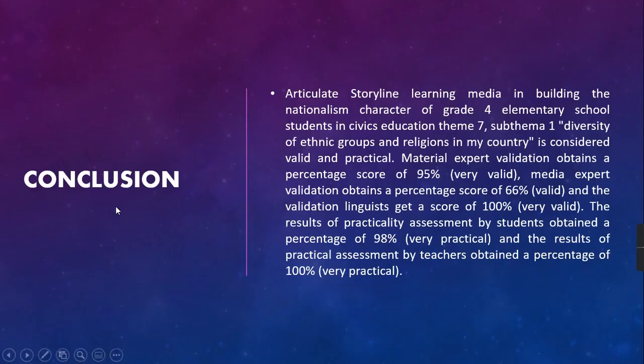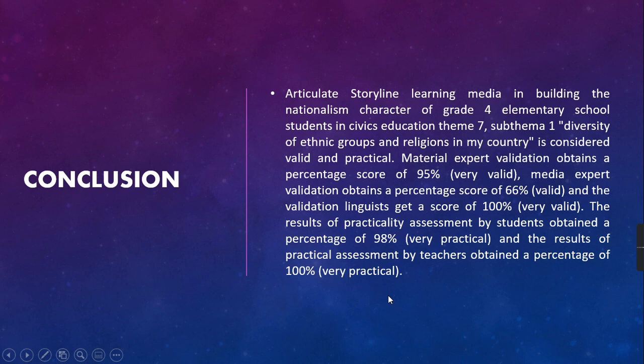And for the conclusion, we can see that the Articulate Storyline learning media in building the nationalism character of grade 4 elementary school students in civics education, theme 7 subtheme 1, titled diversity of ethnic groups and religions in my country, is considered valid and practical.